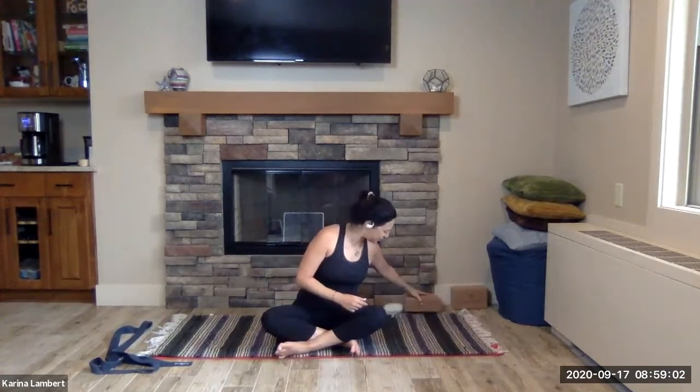Before we finish, because we have just like a minute, come back to a seat for a moment. And from here, we are going to inhale, send the arms up, stretching the sides, lace your fingers, press your palms up, and let the shoulder blades go up towards the sky together with your arms and your hands. Good, then release, almost the end.